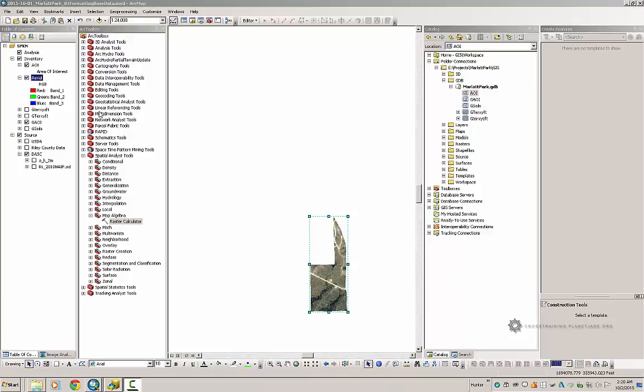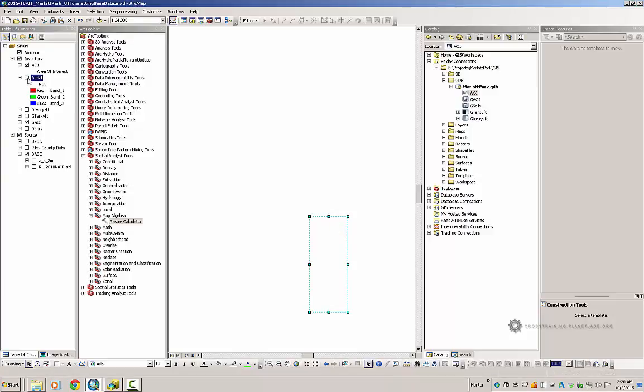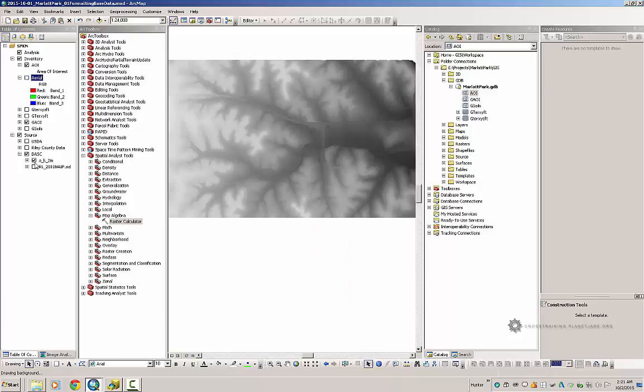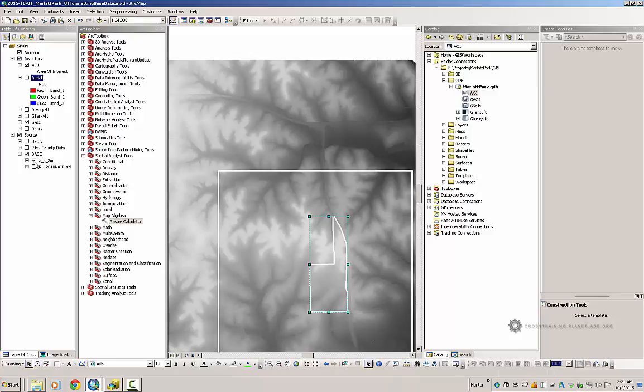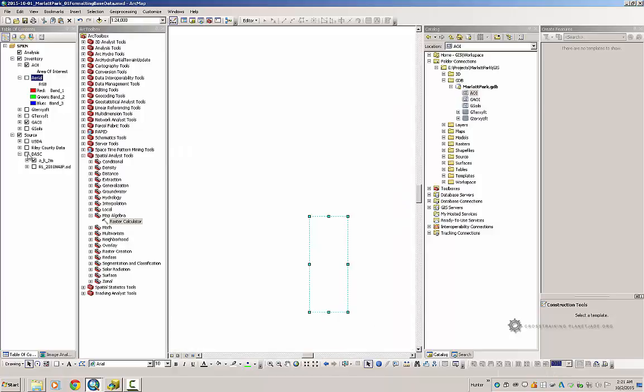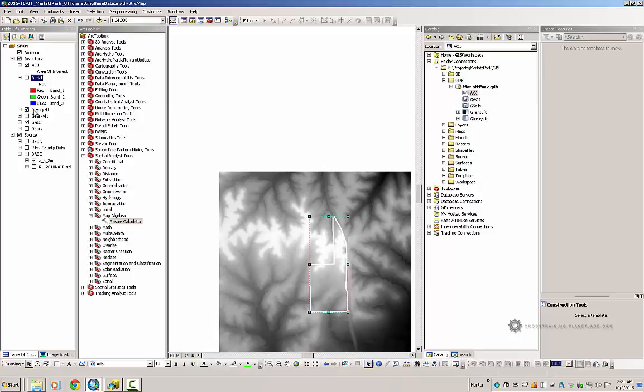So at this point, I'm going to go ahead and turn my aerial photography off. The next thing I need to clip now is my terrain data. Now I have a couple of pieces of terrain here. I could probably do the original data set, and if I do that, I'll have to also convert the elevation information, but as it turns out, I already have one in here where the elevation information has been converted to feet, and this is my general area of interest terrain XYZ feet. So that's the one that I'm going to actually use to build this Marlett Park boundary.